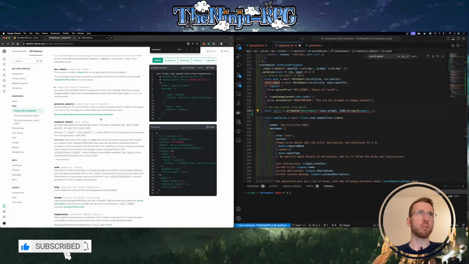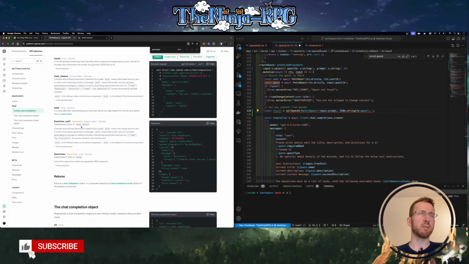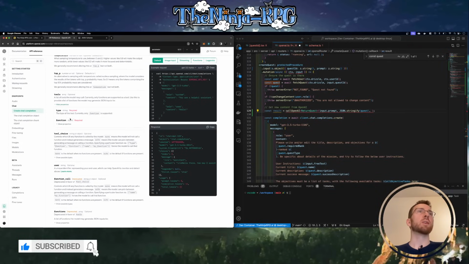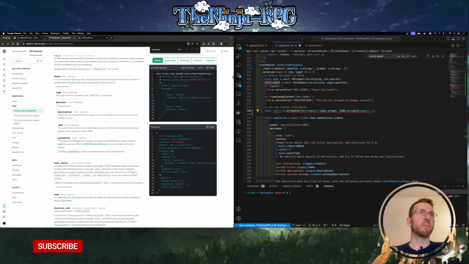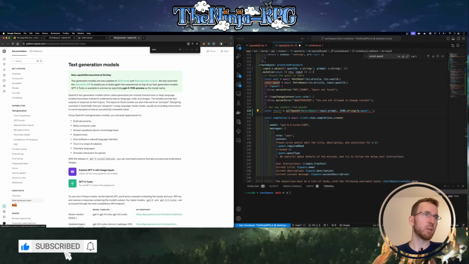Do you think I saw something about how to define these JSON schemas somewhere? We'll just have to figure out where that is. See the guide for examples. Here. Tools. Here we go.